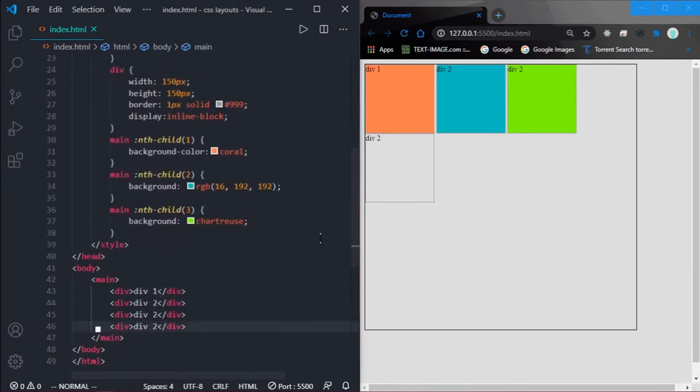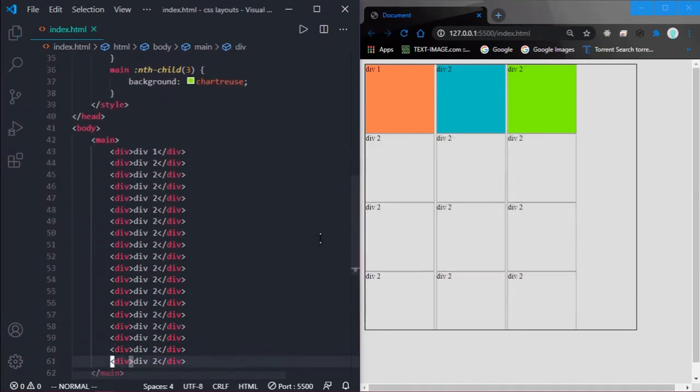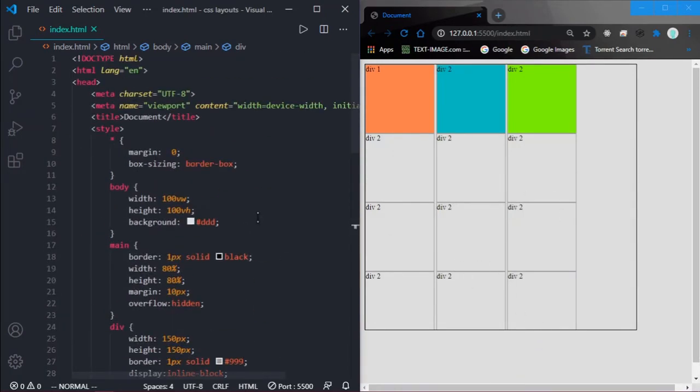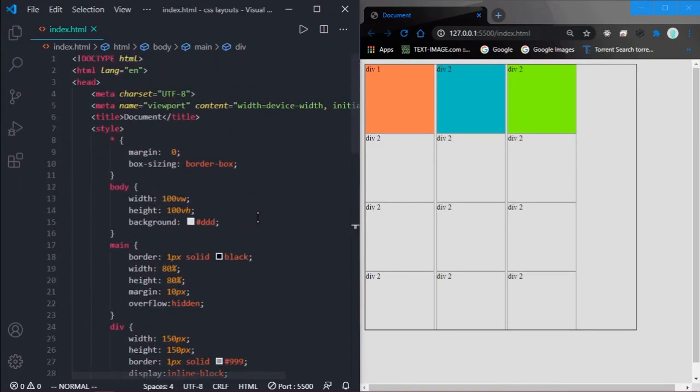So we will just copy and paste some divs again. As you can see, whenever it flows out of the scope of the parent, they will just be hidden. Now you can also define the overflow type, like if you want the overflow to be hidden only on the y-axis, you can say overflow-y hidden, and that way only the y overflow will be hidden.